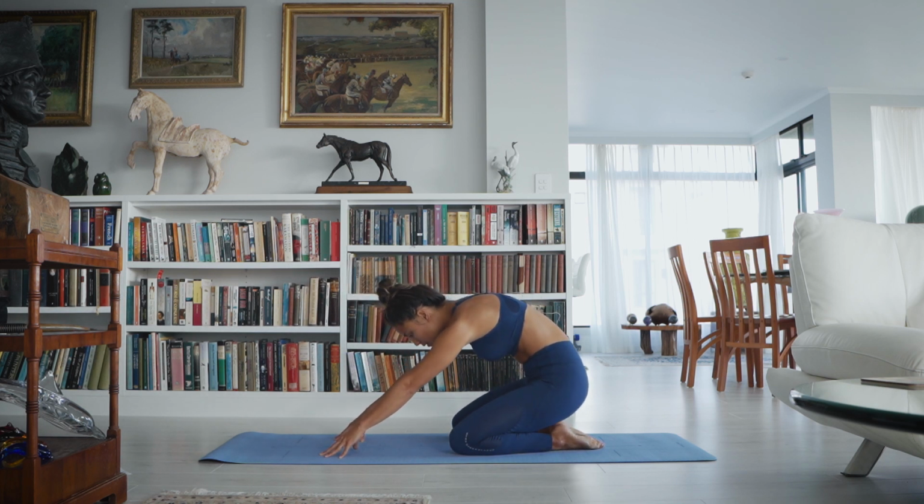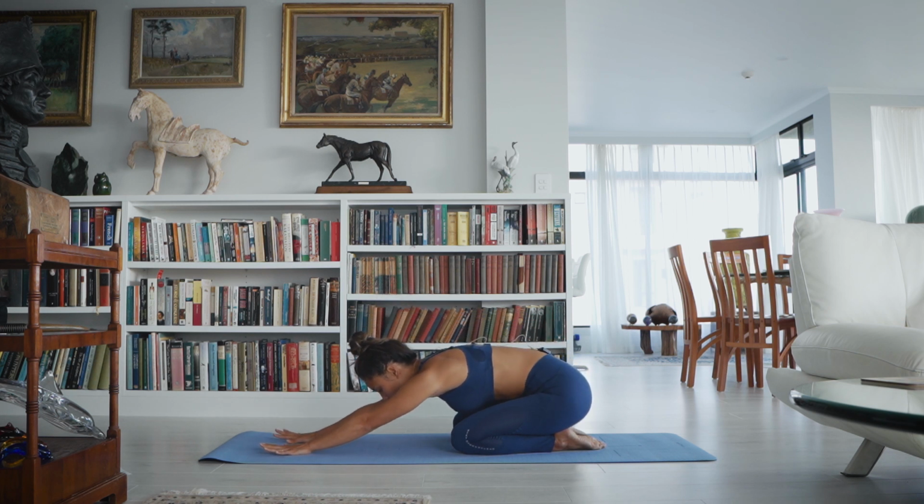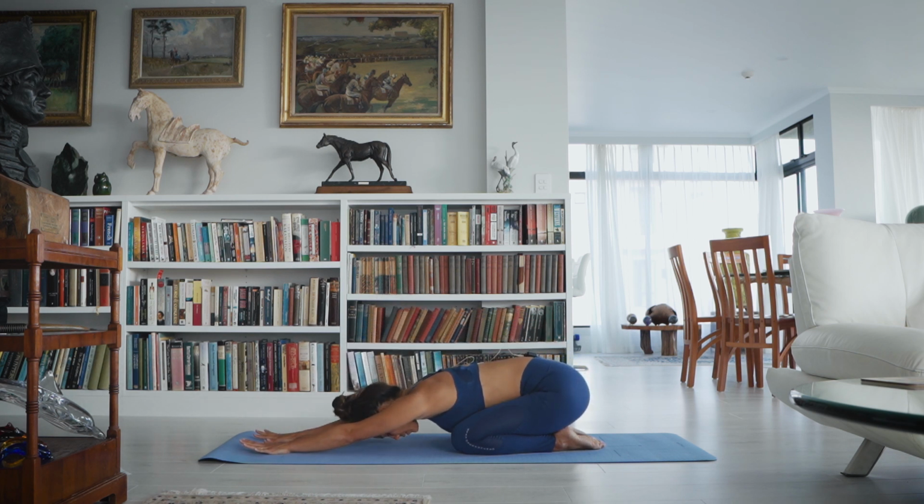And as you slowly sit back on the heels, now start to slide your hands forward, resting your forehead on the floor. Now drop your forearms and your elbows and collapse your chest. Inhale deeply. Feel the expansion of your chest. Exhale, melt your heart into the floor.